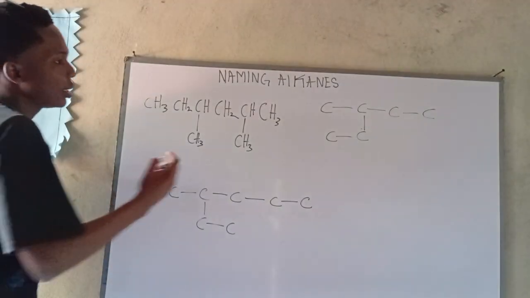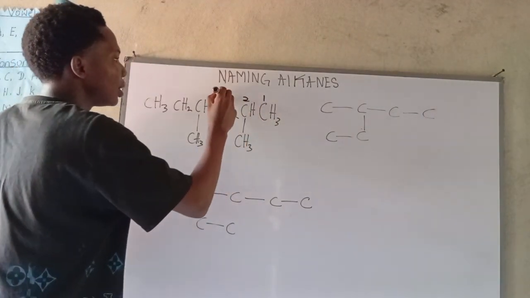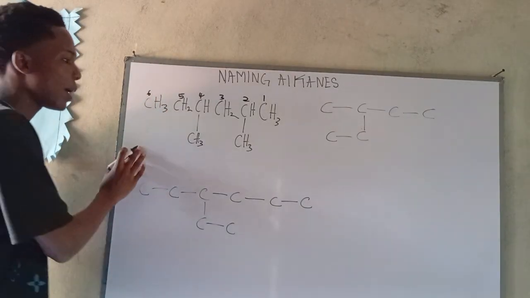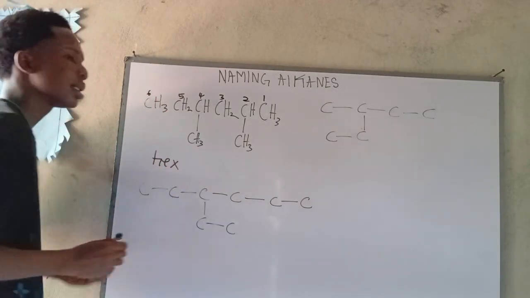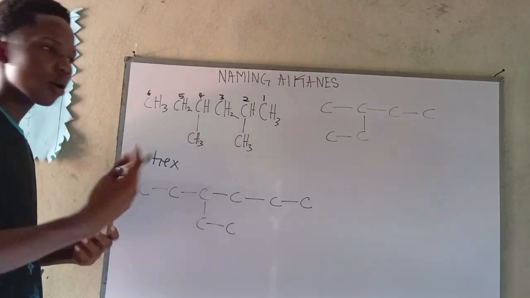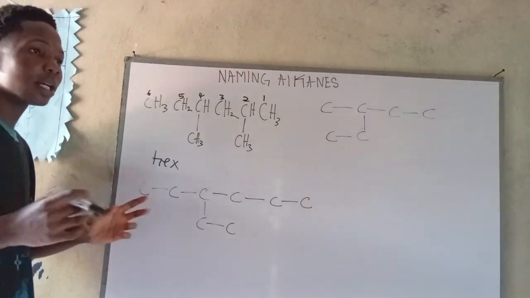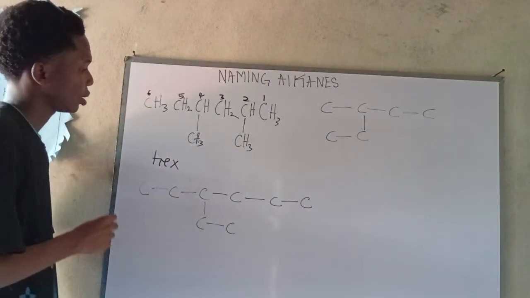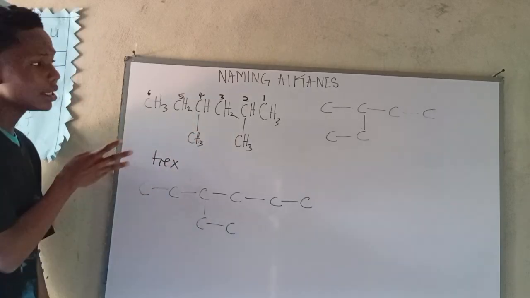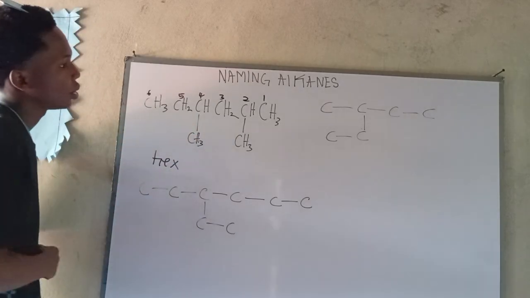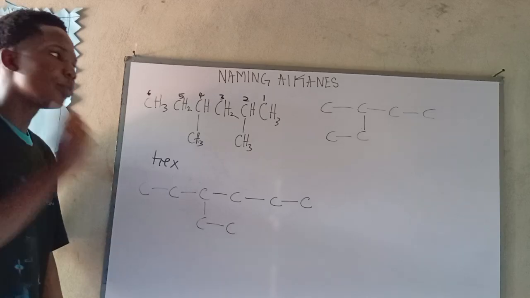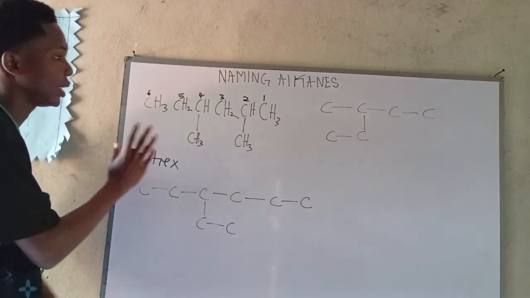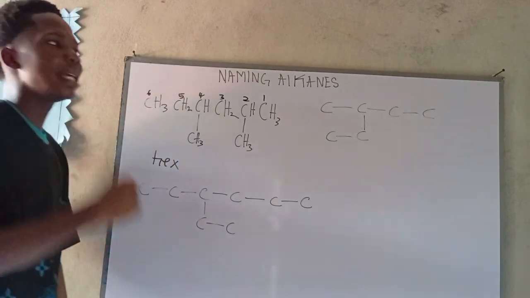Okay? So now, counting, we have to count it like this: 1, 2, 3, 4, 5, and 6. We now know that this compound is what? Hex. 6 is hex. 7 is hept. 8 is oct. As in the table. Remember, don't forget, make sure you put the table in your head. Okay guys, now since we have identified the longest chain here, what do we do? We have to identify the bond. Obviously, from the look of things, it's a single bond. There is no sign of double bond or triple bond here. So now we know it's an ane, it's an alkane, okay?